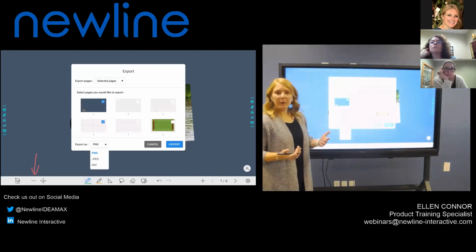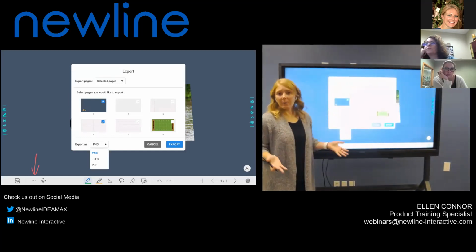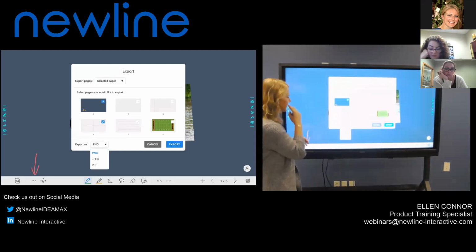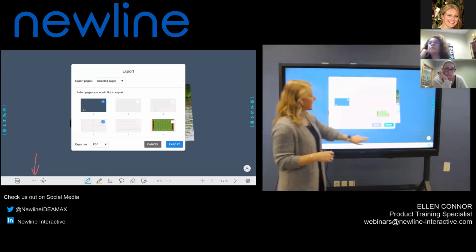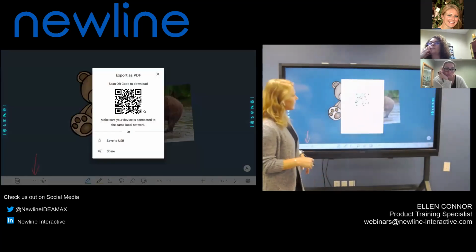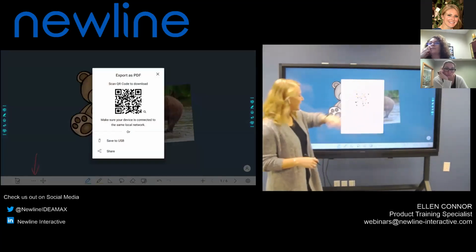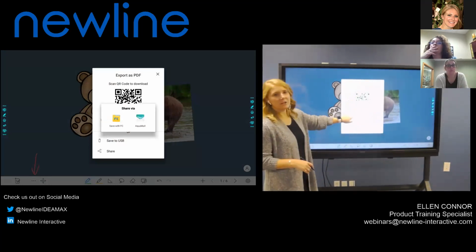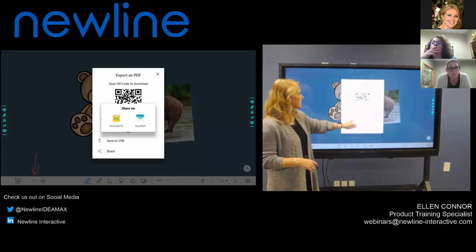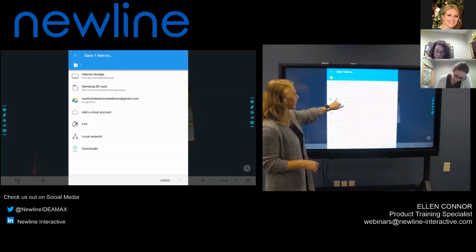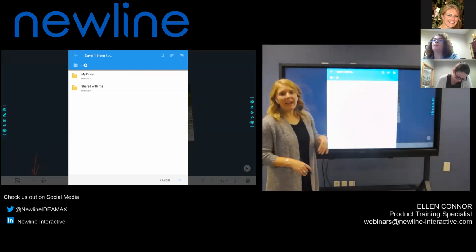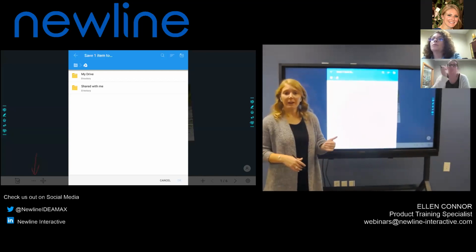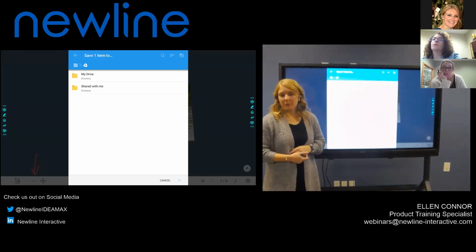If you have multiple pages that you're going to be sharing out with students, I recommend a PDF, just so you're not sending out individual images, just a little bit more time on your end. But here, if I select PDF and export, we're going to ignore the QR code for right now, but here you'll see that it says share. And then again, there's that save with FC, which is your cloud storage area. And again, you can touch through your folders and go ahead and add those specific pages or the PDF to your Google Drive, your OneDrive, and access that later on your computer if you need to.